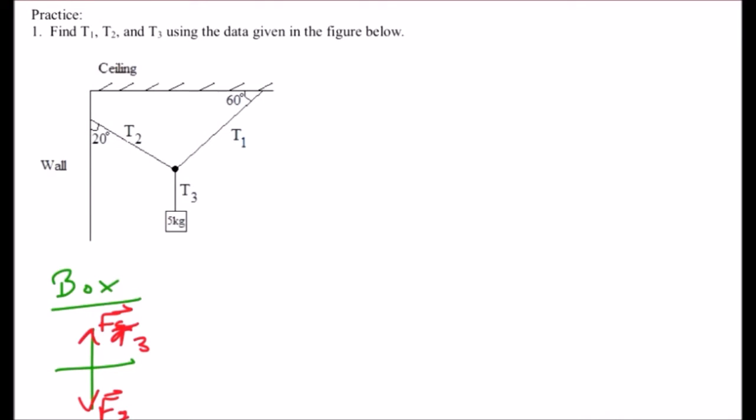Now, is there any acceleration of that hanging mass? No. So what does that mean then? Yes, it is in equilibrium. So what does that mean for our forces? None of them have acceleration. What's equal? Very good. The force of tension must be equal to the force of gravity.